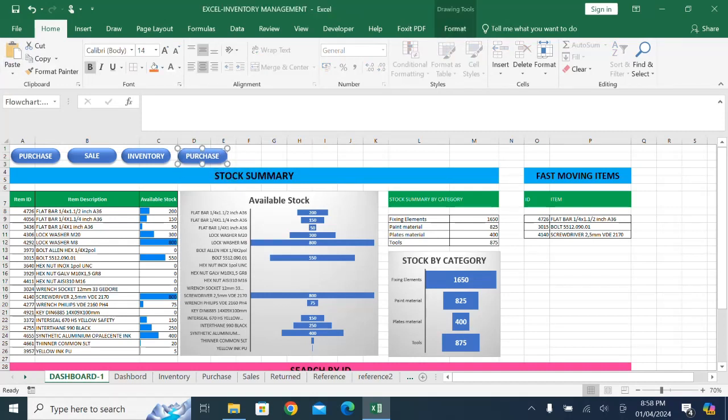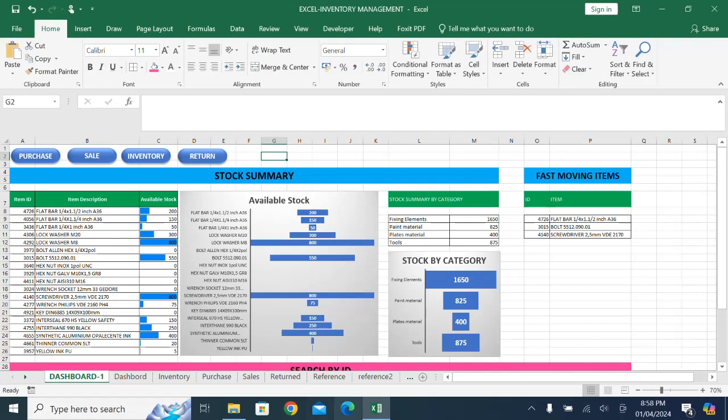Next we will see inventory, then if you want returns, you can select the return like this. So currently I'm keeping only purchase, sales, inventory and returns, yes, only these. I kept all these things here.